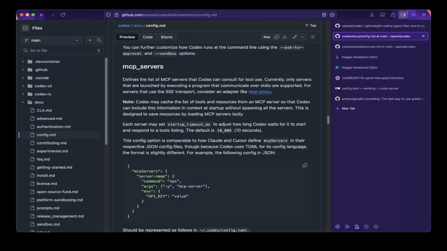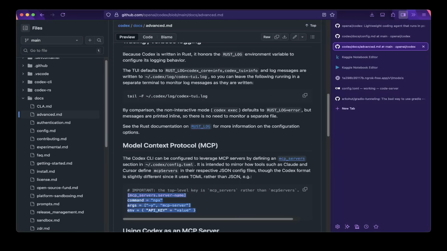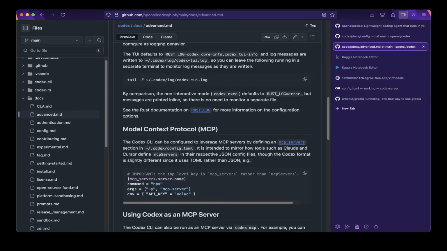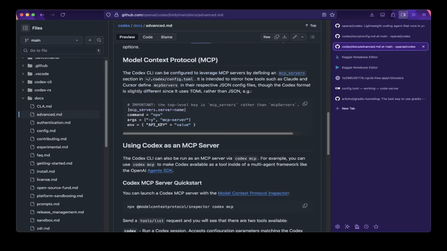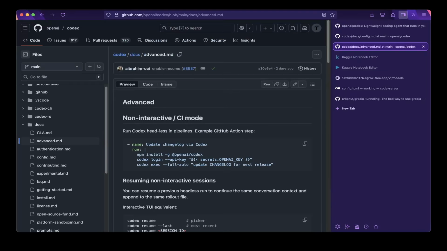There's also another documentation under docs advanced. You can see that it also explains how to configure the model context protocol. It's very similar to other IDEs or agents, but very clean as well. You can put everything in one file. So yeah, that should be it.